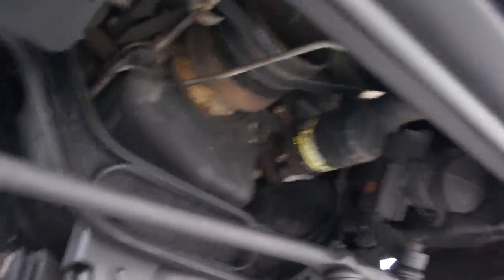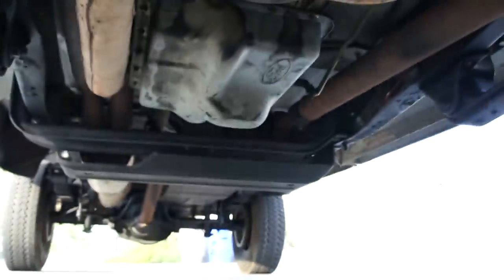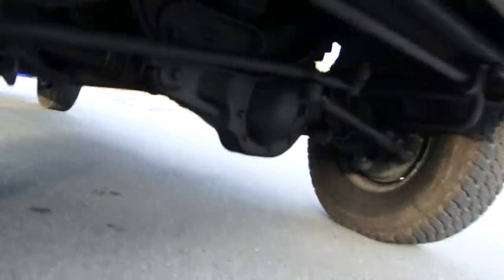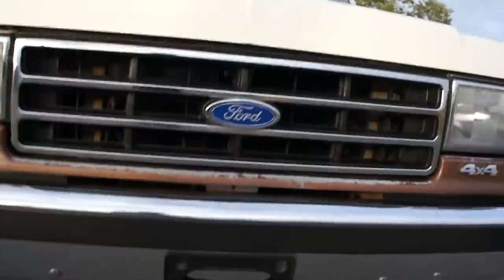Underneath it here, let me show you first these wheel wells — great condition. Underneath the rig, great condition. It's a one-owner truck. It doesn't leak all over or anything. I'm sure you'd find a gasket or something somewhere, but this truck's as clean as it gets. It runs beautifully. This truck drives nice — very nice to drive.